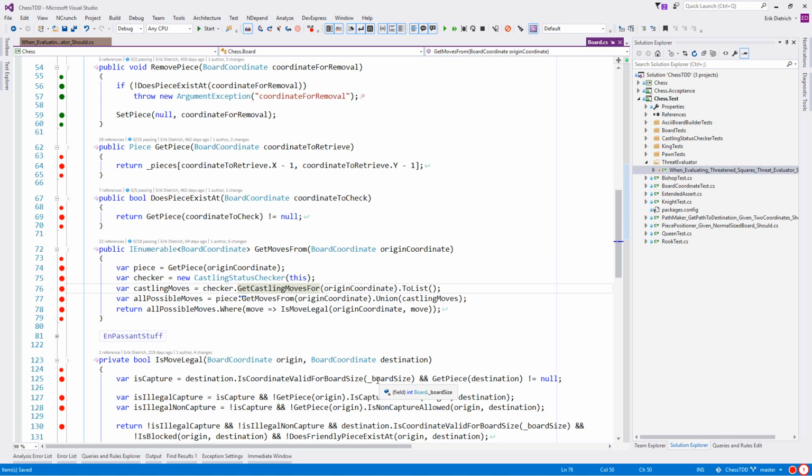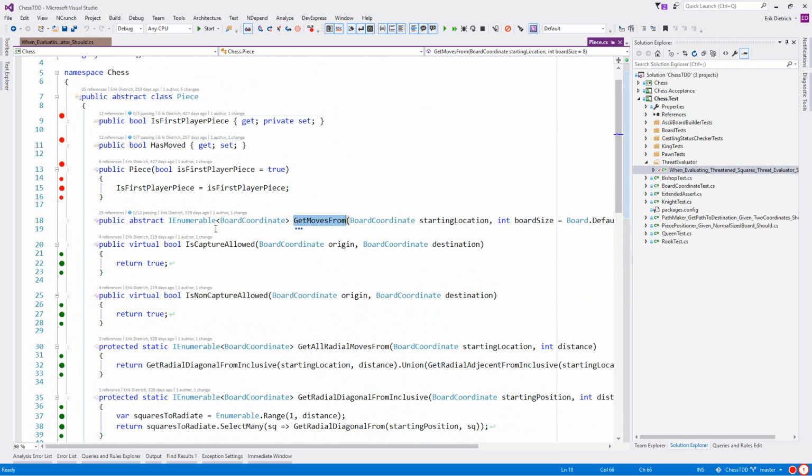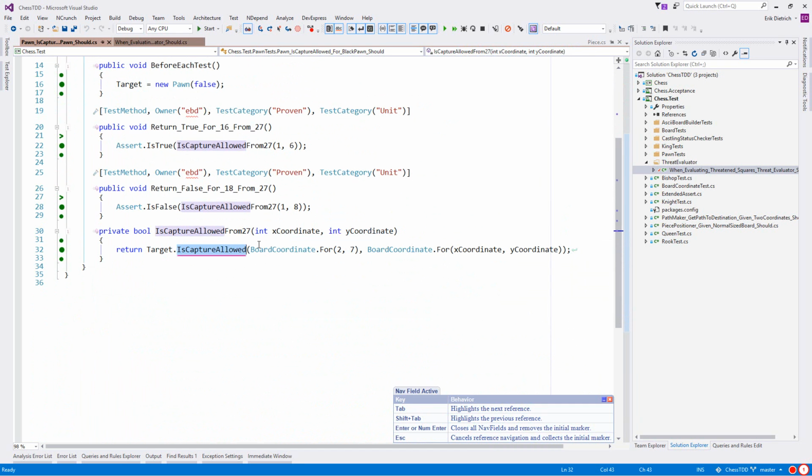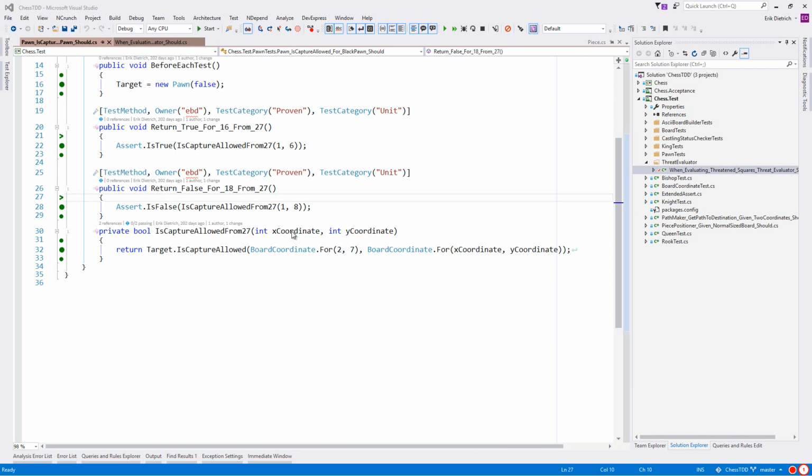So now, how to go about making this true. I remembered that at some point there was some method, and I think it's on piece, that in essence differentiates between... there are all the possible moves you can make, and then there's attacking and non-attacking moves, I called them. So what I wanted to start doing is tapping in here to disqualify in this particular method on the basis of whether something is an attacking move or not. So when we're looking at threats, I don't want all the moves that a piece is allowed to make. I want all the threatening moves that a piece is allowed to make.